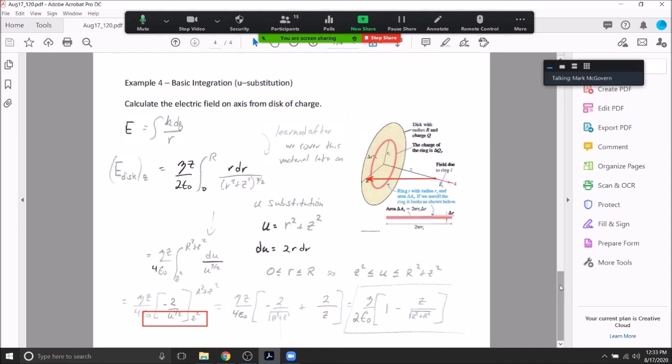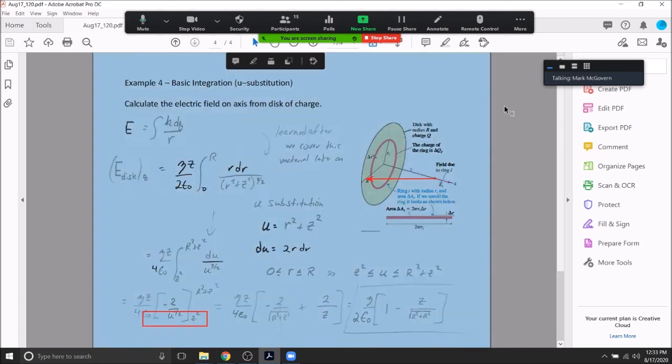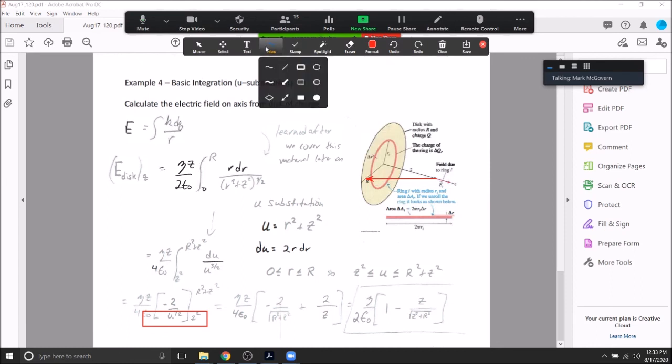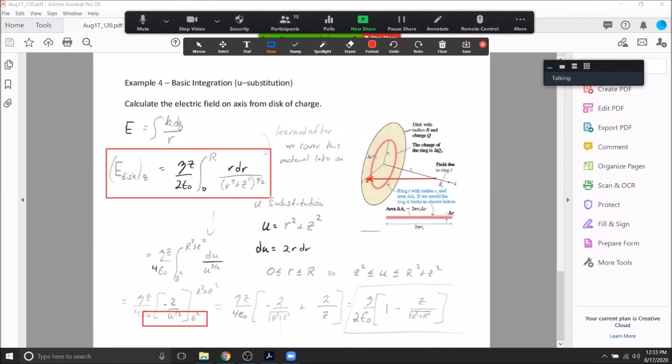When it's all analyzed and done properly, you end up with the integral that you see right here. If you're really eager and want to know about this right now, just go in the textbook. They derive this. Anyway, you end up with this integral here, and it's a simple U sub. It's r dr, and r is our variable here. Z is a constant, but I can't take it out of the integral. All this stuff out here I was able to take out of the integral because these are constants. I'm integrating from 0 to r.